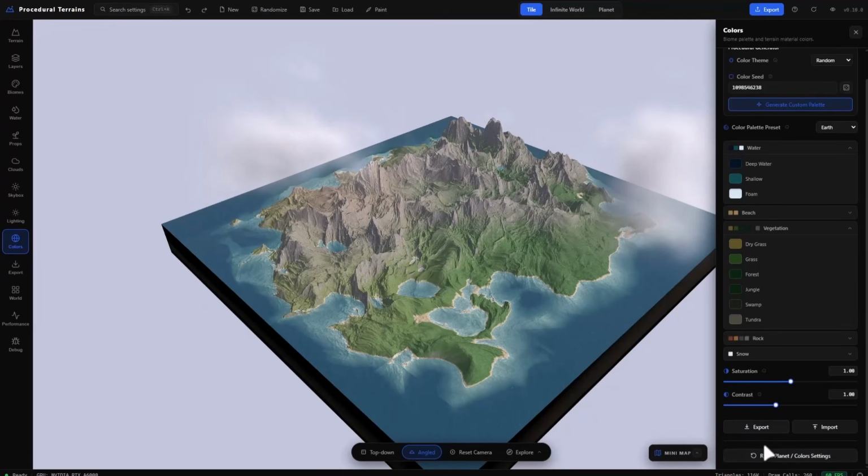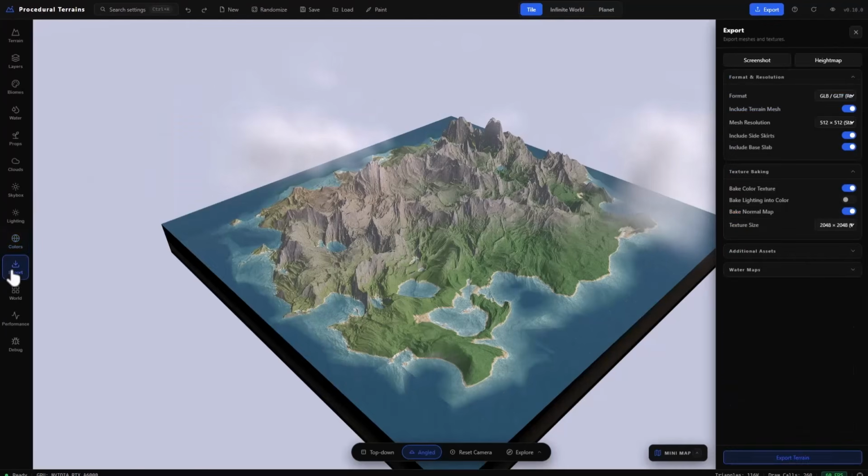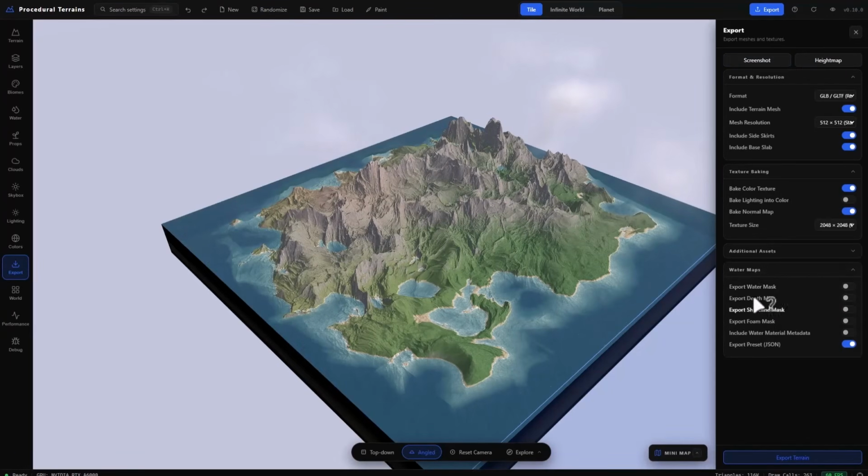And while we talk about this, let's just dive back and talk about the export. So for export, there are certain things that you can export. Like we just mentioned, you can choose to export height map, you can choose to export a screenshot, and you can choose to export some of these other ones too. So if you turn on all of these, when you export, these export as textures that you can bring into your very own DCC tool and start working with.